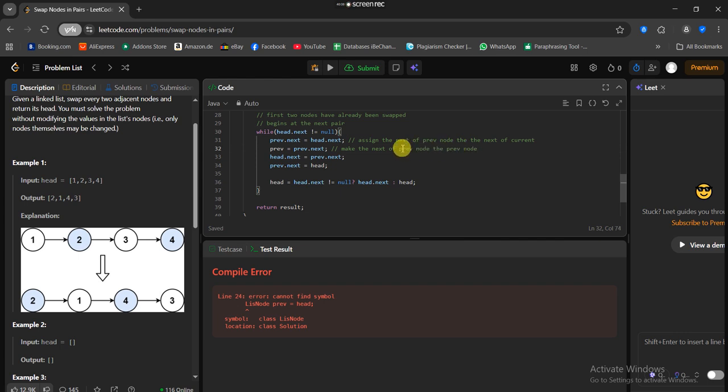Make the head the next of the previous node, right? And then we'll make the head of the previous node.